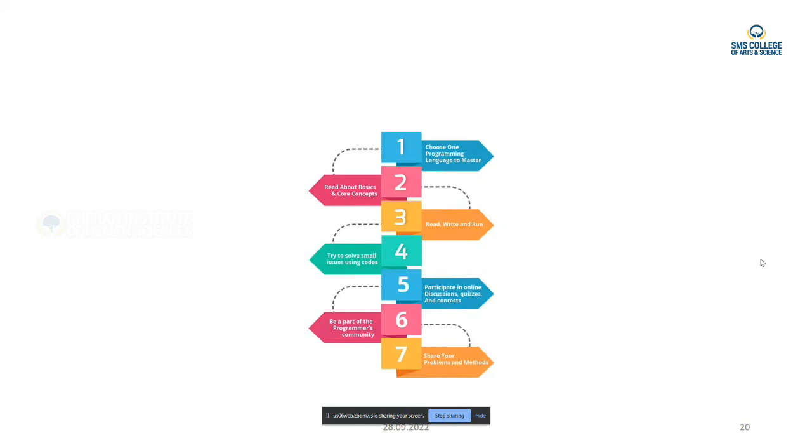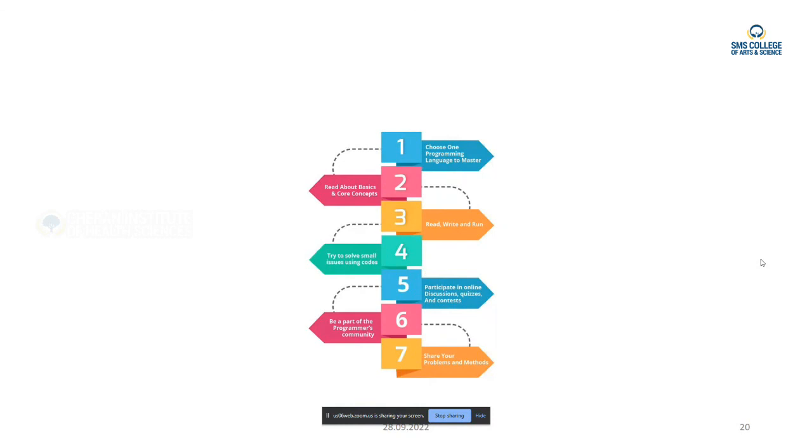If you know the syntax, you keep reading a statement or keep writing the statement. Example, int a, b, c. Int a equal to 10. Int name equal to Sudarshan. You keep reading and feeding the statement into the C program and running it and get the output. This is the third stage.